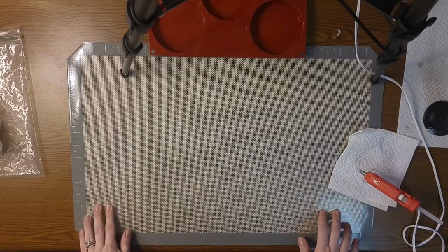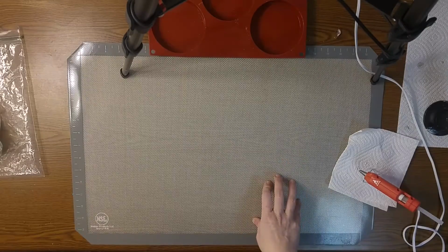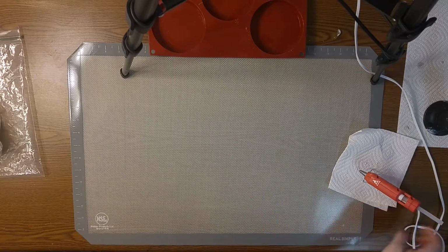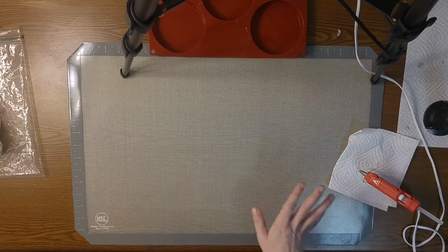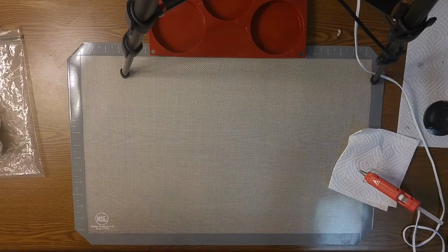Super excited. I was cleaning out my kitchen and found this giant silicone mat that was supposed to be for pie crust, and I do not bake pies unless I'm using store-bought crust. So this is not for resin. I tested my glue gun on it already with a line. I'm using a low heat glue gun. So I'm going to use my glue gun directly on this mat, and then when everything's done, hopefully my freeform geode will just peel right off.